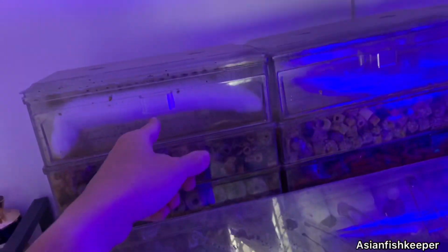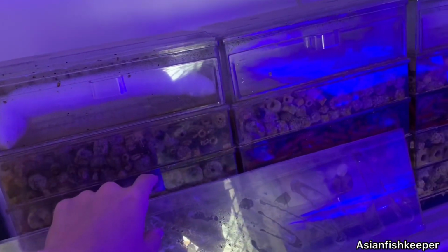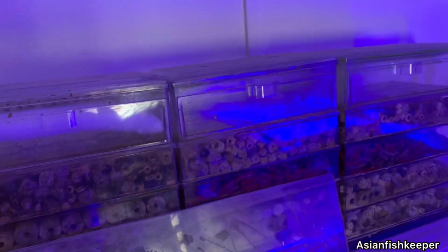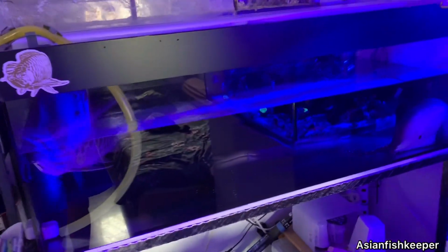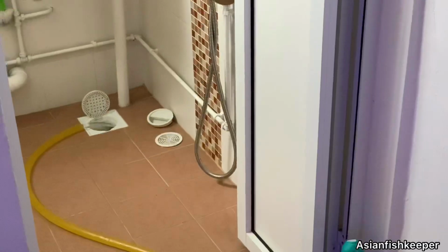So this is much more simpler with the tray version. This tray version is not really recommended for medias because it's more expensive. So for media, just get a normal one. So I'm doing around 40 to 30% of water change every week. So as you can see, the pipe here is linked to the toilet.